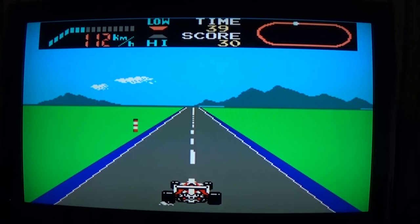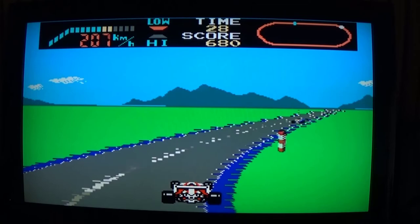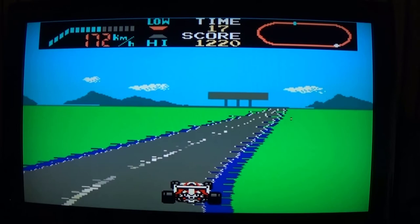This is far different to what we have these days. I mean, back in the day, back in the 80s and stuff like that, people thought these graphics were amazing. But now when you look back, they're quite shocking. Shows you how far we've come along though. Graphics today are absolutely amazing, and continuing to get better.